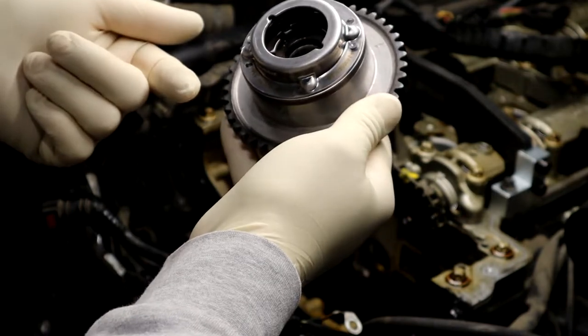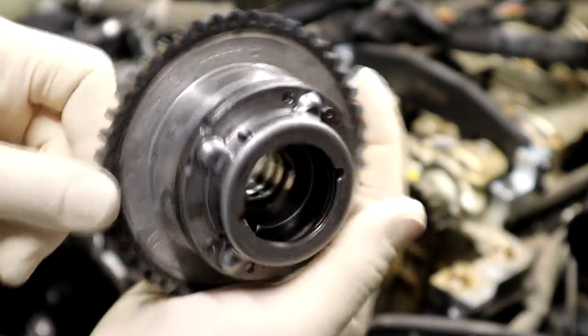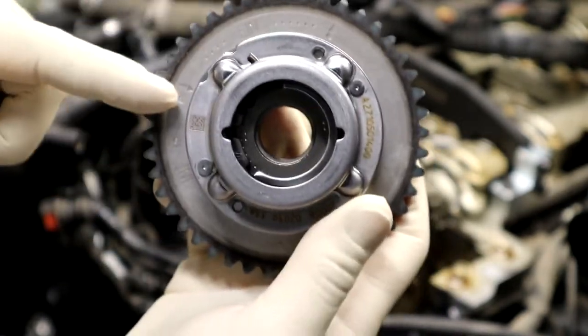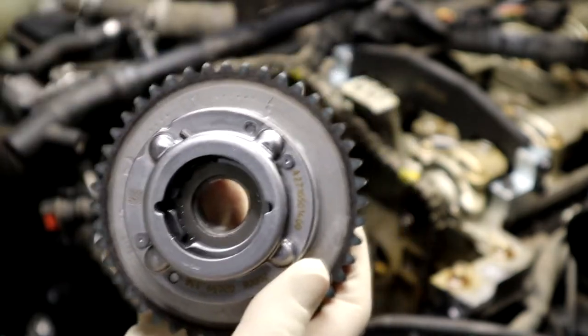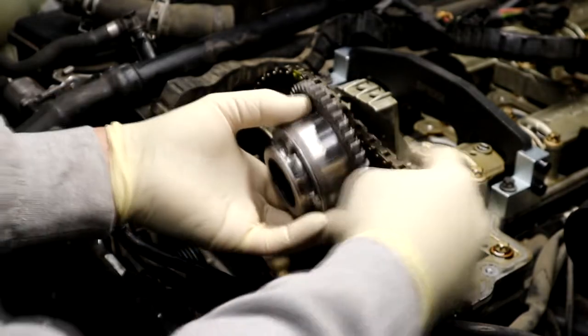And I'm gonna line up the arrow that I made, or the dot. See, here's one of the marks here. There's this mark and this mark. This mark lines up with the other cam. This one lines up with the up. I'm a real comedian here. This line up here, and I should be able to.